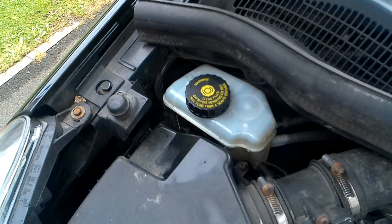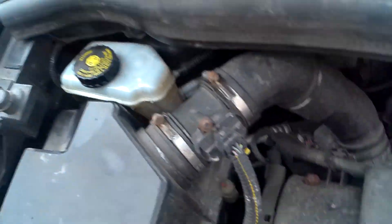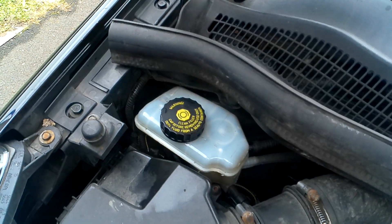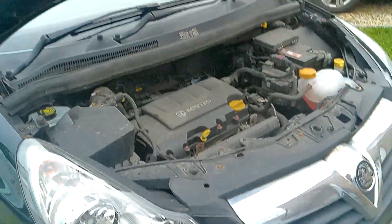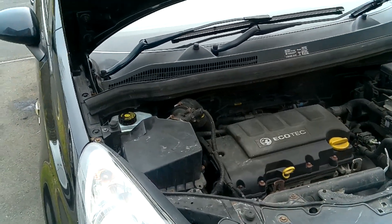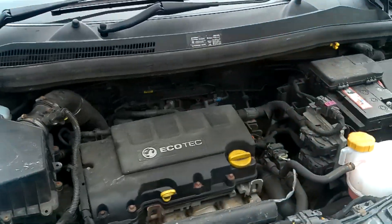That's all bled and fluid is up to the max in the reservoir. I went and pressed the brake pedal a few times to make sure it stayed nice and solid, and it does — great news. Took it for a quick test drive just to make sure as well, and all good. So that's the brakes all bled on the Vauxhall Corsa. Fairly straightforward but essential. The colour of the brake fluid that came out is really dark, slightly blackened, so definitely worth doing.